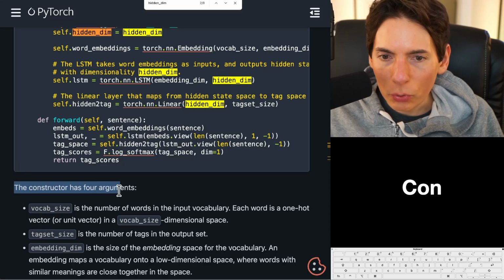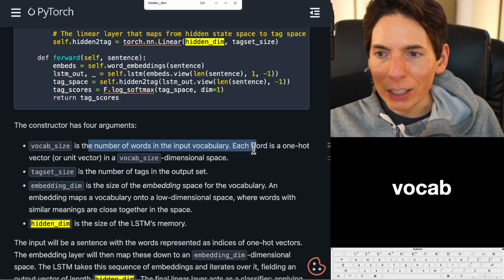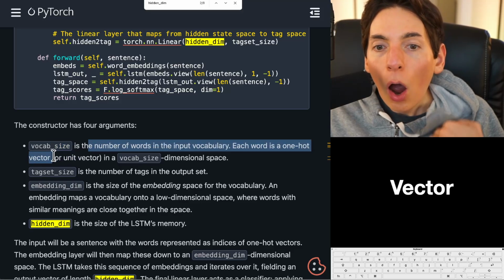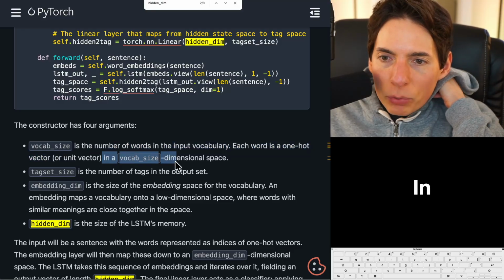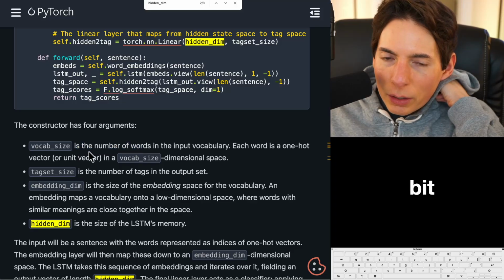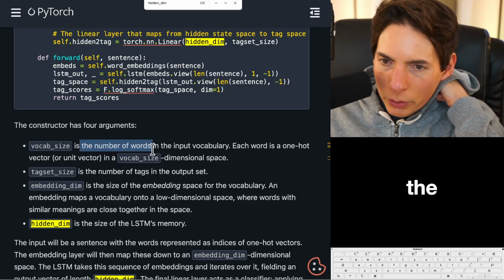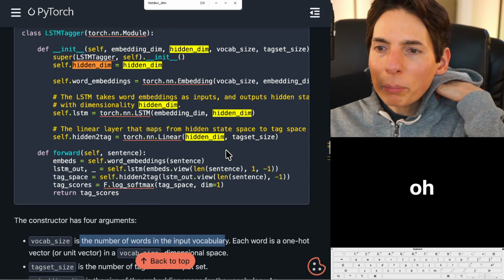Some layer constructor has 4 arguments. Vocab size, the number of words in the input vocabulary. Each word is a 1-hot vector in the vocab size dimension space. Okay, this changes things a little bit. Vocab size is the number of words in the input vocabulary. Oh, well, wouldn't that be okay?